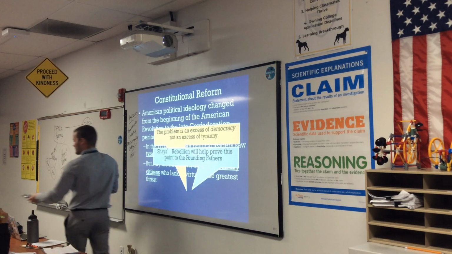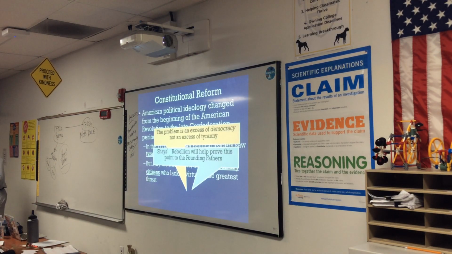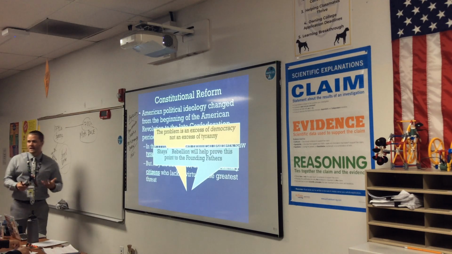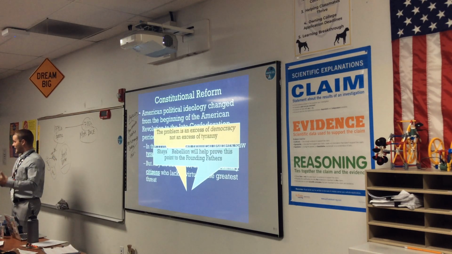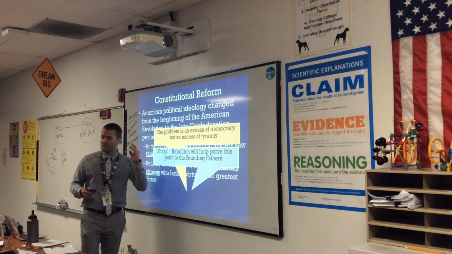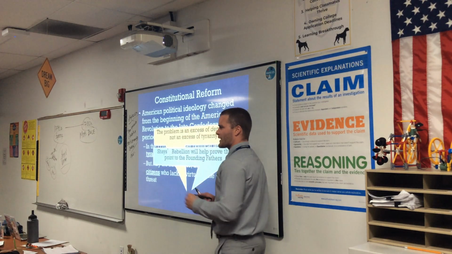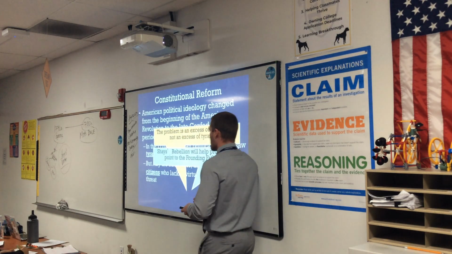And the event that proves this point is Shays' Rebellion. This idea of when the people can't get their way, they're just going to band together, light things on fire, break into courthouses, shut down court systems, break into jails to free their friends, like freeing Robin Hood or something, and people are getting wild.